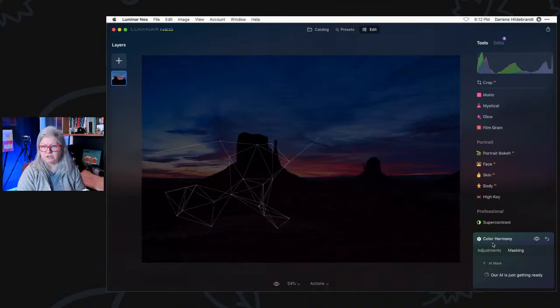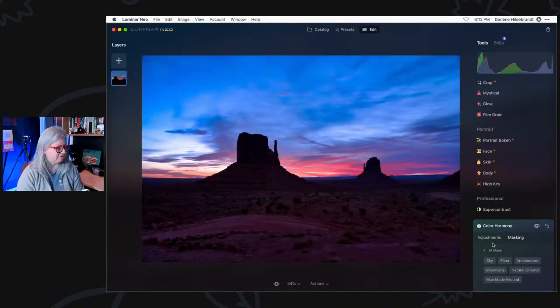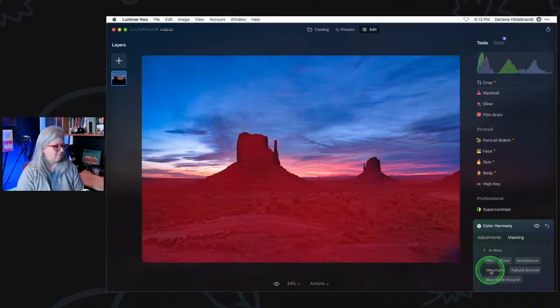And when you click it, you get this sort of little animation of it working, and it analyzes the items in your image. I believe there are 9 different things that it can look for, and it looks like we found 6 here. So it's got sky, flora, architecture, mountains, natural ground, and man-made ground. So by clicking on any of them, I'm just going to try mountains. Okay, so it thinks most of this image is mountains, right?